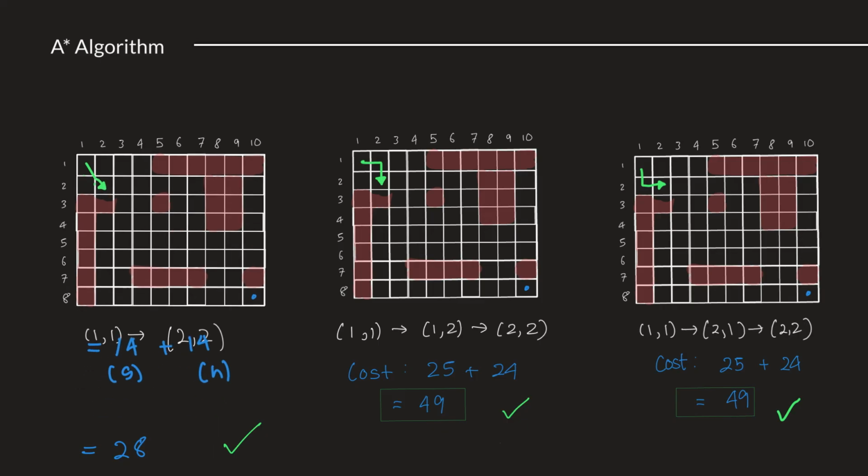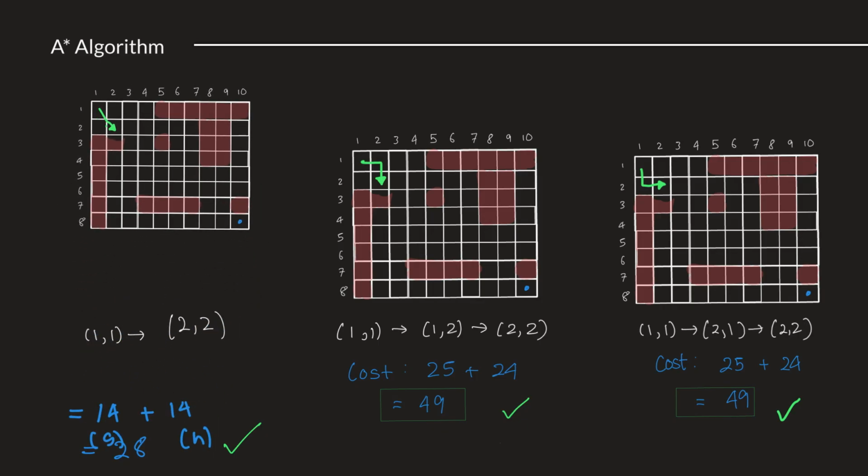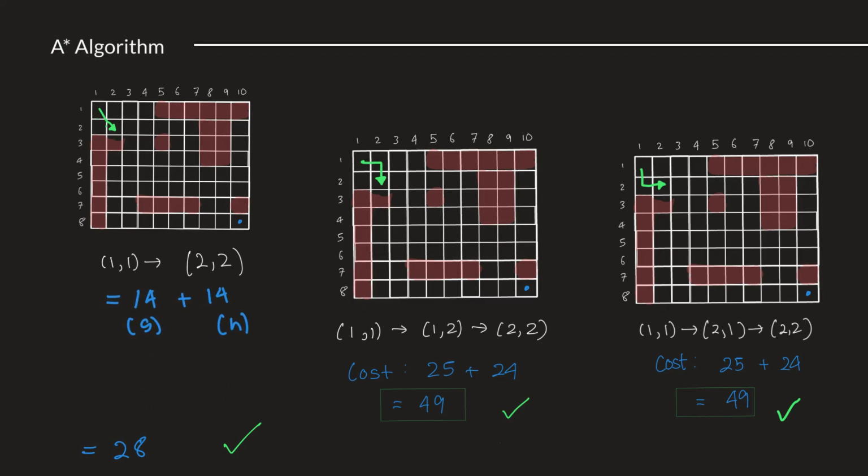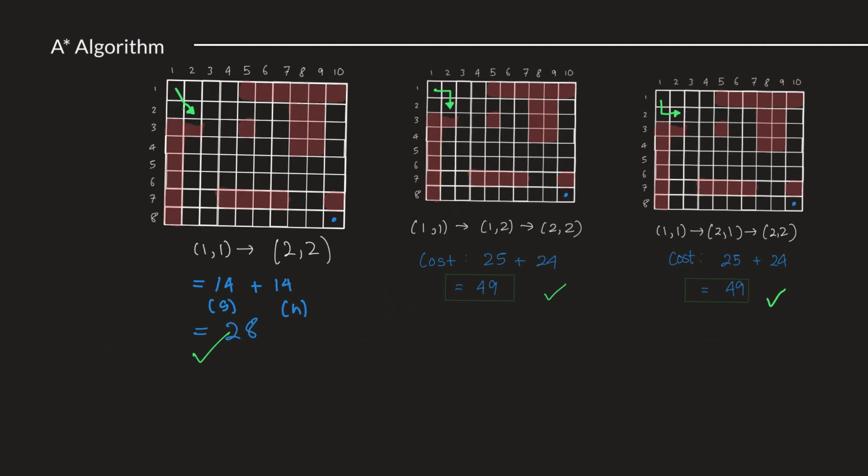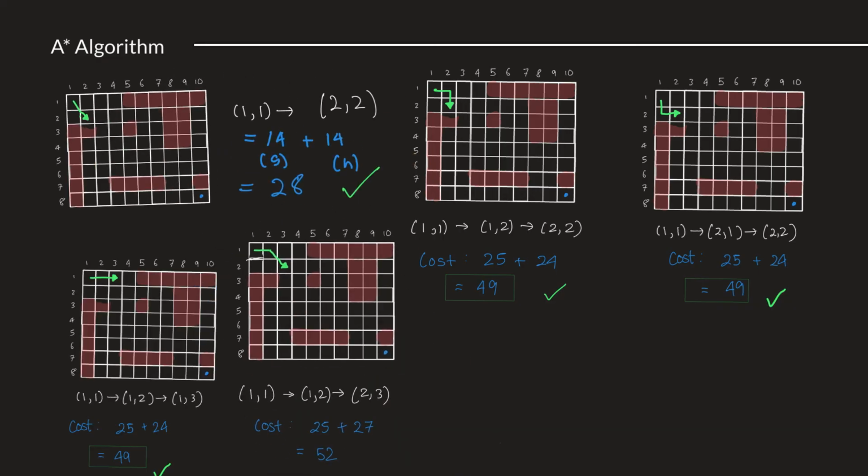So now let's look at all of our choices in one glance, okay? So this looks like a pretty promising option. We had a few more. So now if we were to compare all of these, the first one, which is this, would clearly have the upper hand over the other two, the ones with the values 49 over here. As in just two moves and with a significantly lower f value, which is 28, we can reach the same point.